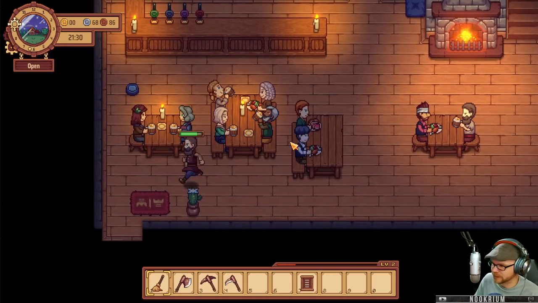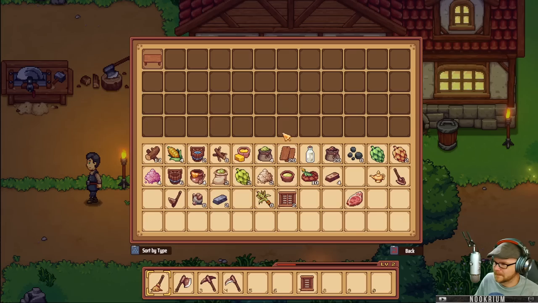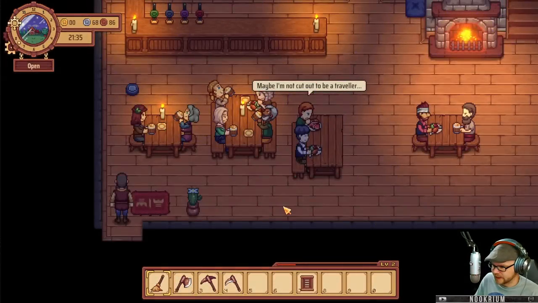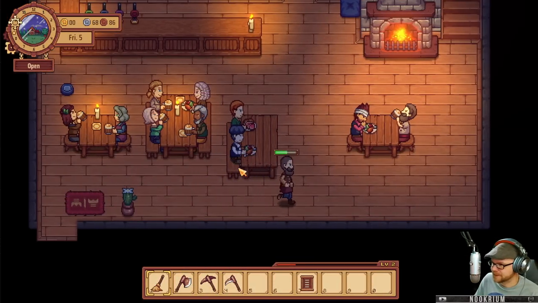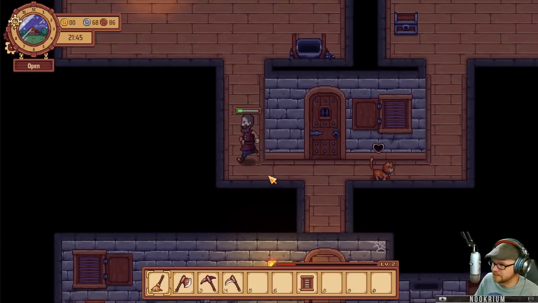Oh, my order. Go get my order. I'll take one bench, please. But I cannot put it down right now because the place has to be closed for it. Sadly, I want to see the kitty use the bed.